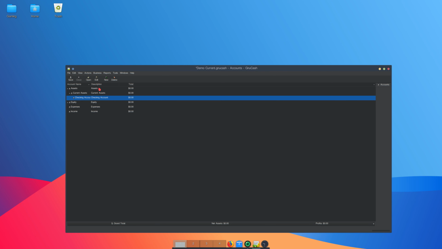So either way, the way you will relate to these events, you're seeing here accounts, but you can go to business, and now you have your lists at the most broad level, at least in GNU Cash.